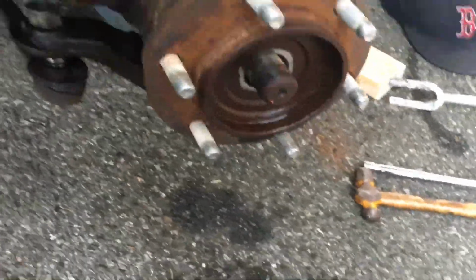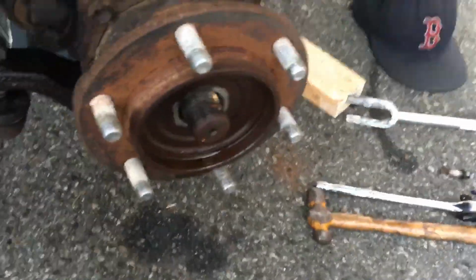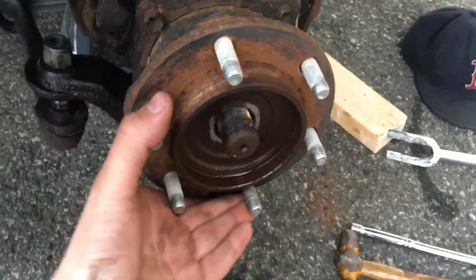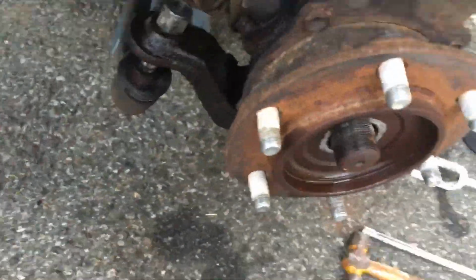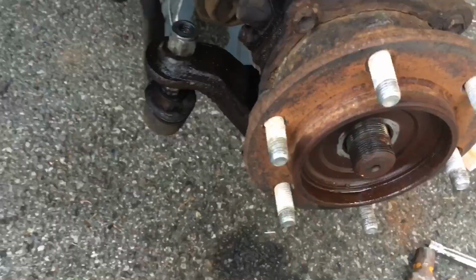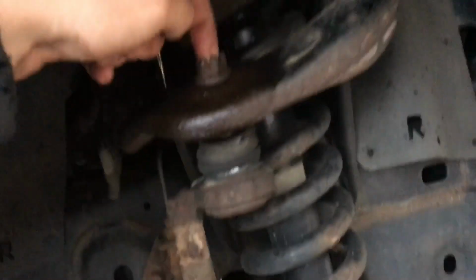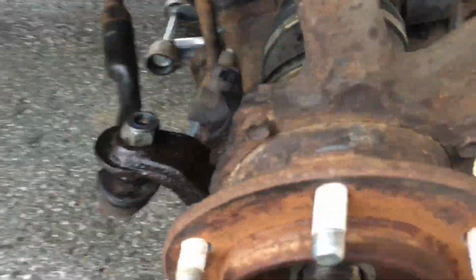So the first thing that I did was you have to take the wheel, the rotor, and the caliper off. Then I don't have a dust shield. You'll normally have a dust shield. It's just these bolts and it comes off. Mine rotted off. Then there'll be a crown nut up here with a cotter pin in it. These are aftermarket, so they don't.